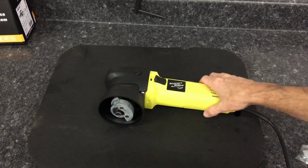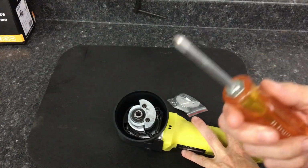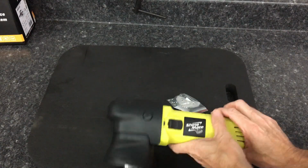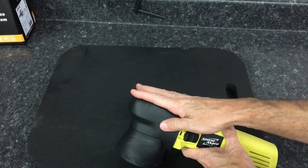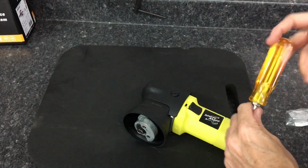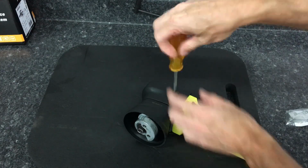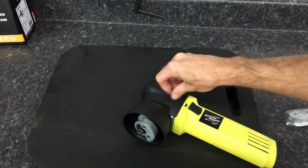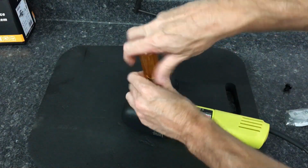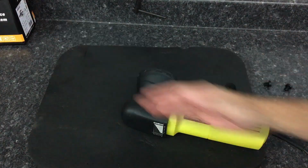All right, let's get to the look inside segment. When it comes to the counterbalance, if you want to swap these out, that's just a simple pan head Phillips head screwdriver. We're going to leave that on for now. Let's get to the handle or the shroud for the gearbox and get that off. We're going to switch this over to a regular screwdriver. Take out these plastic cap screws here. Flip it over. And the handle will slide straight back.